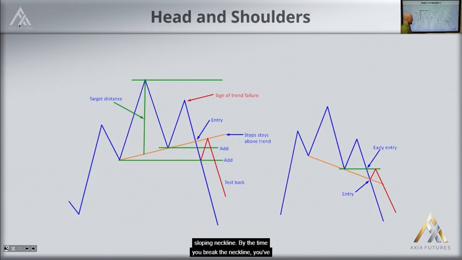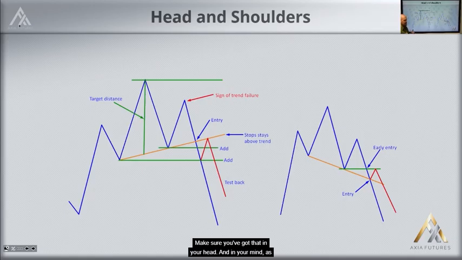Whereas with a downward sloping neckline, by the time you break the neckline, you've broken all of the recent supports. And as a result, you've now got the situation where there's very little getting in your way. However, you've also got a situation where you're getting very close to target by the time you enter anyway, because the fact that the downward sloping neckline constantly pushes your entry point further and further away from you, closer and closer to target. So there's differing considerations for each. This one, not much to get in the way, but smaller target. This one, a few reasons why it may not work initially and where it could be tricky to start with, but you get multiple opportunities to add and a larger target.